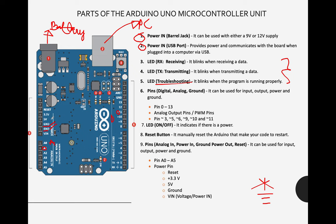This is the ground. The 5 volts will give us a positive charge, and the 3.3 volts too. But normally, we will use the 5 volts. Again, this is positive. The GND here is negative, and negative.